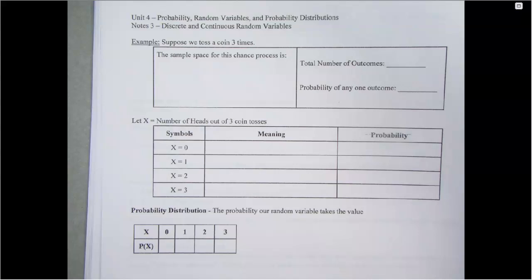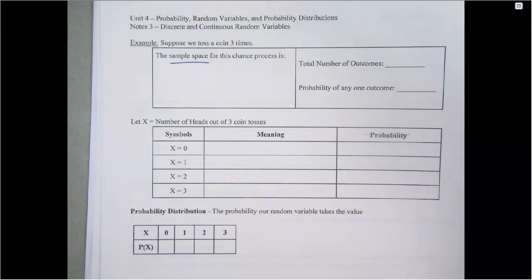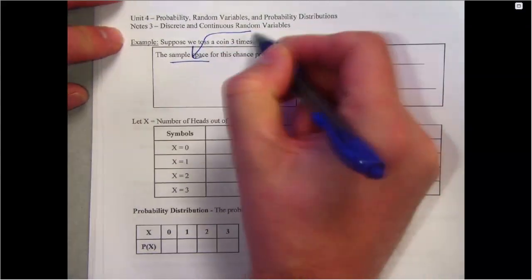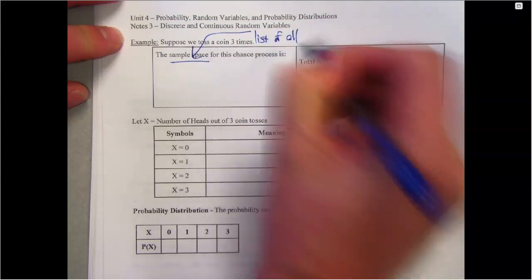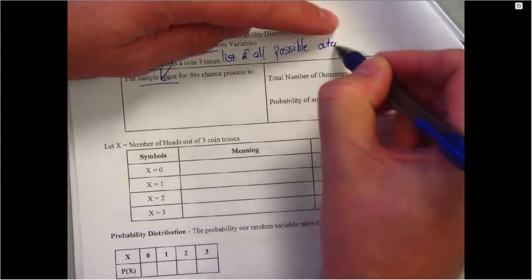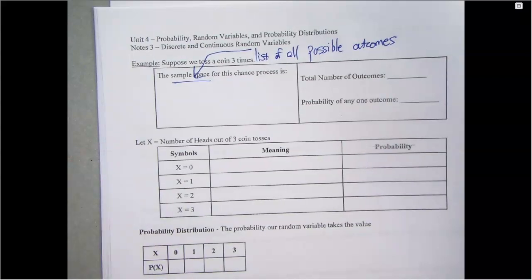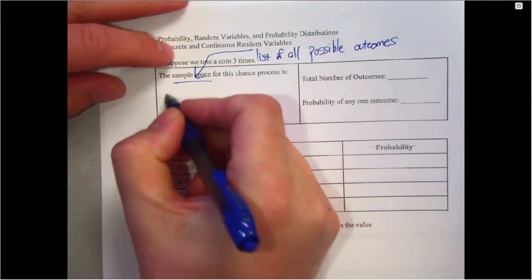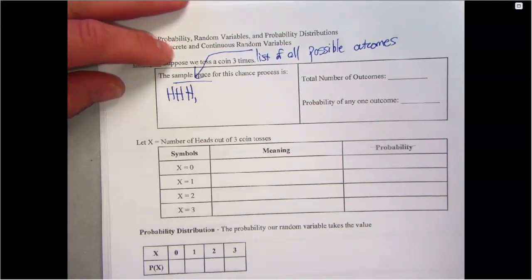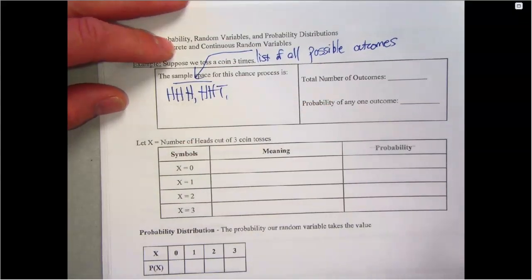We flip a coin 3 times. So the sample space, which is a list of all the possible outcomes. If you wanted to make a tree, you could, like H, T, and then H, T again, and then keep doing that. I think with flipping 3 coins, you don't necessarily need to. You can just list it, but maybe a tree is easier because it's hard to keep track of what you have. I'm just listing all the combinations.